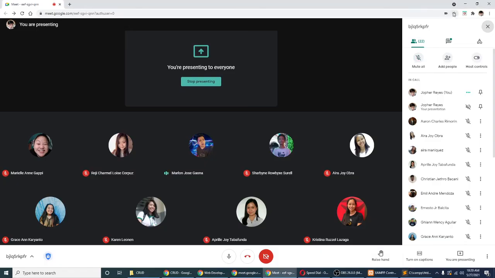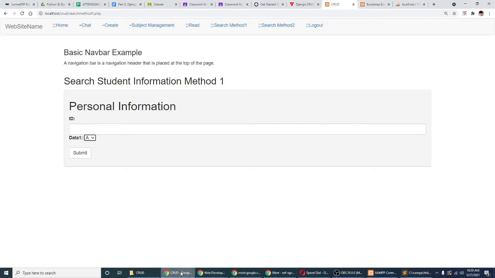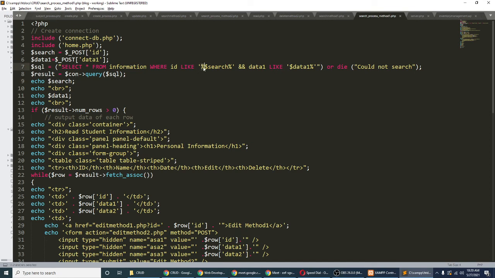Sir, depende, pag nag-search ka, depende yung layout ng percent pag nasa una, or nasa gitna yung letter na sa search, or nasa dulo, sir. Oh, sasabihin ko daw kay Ma'am Jack kung hindi daw kayo makasagot. Andito kasi si Ma'am Jack. Okay, good. Tama yon. So, it depends on where is the position of the percent, kung nasa beginning or at the end. But in my program kasi, it's at the beginning and then at the end. So, ibig sabihin, the start and ending.